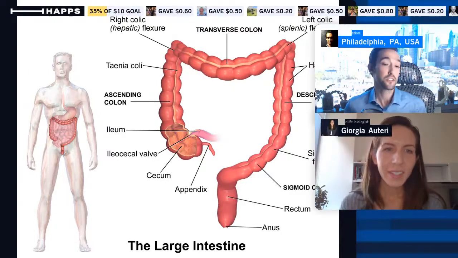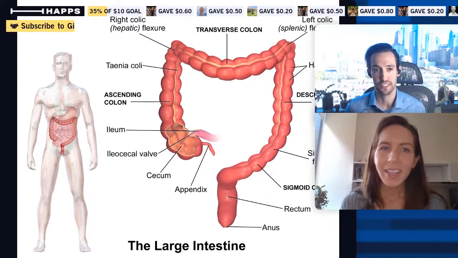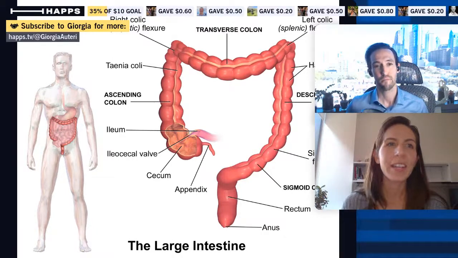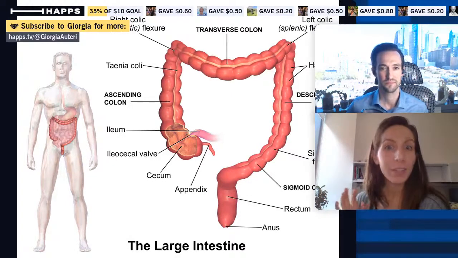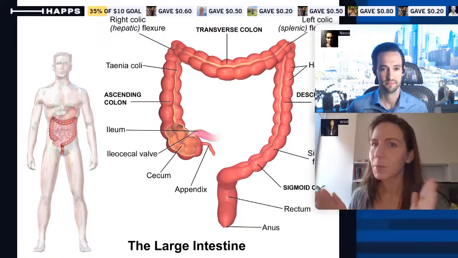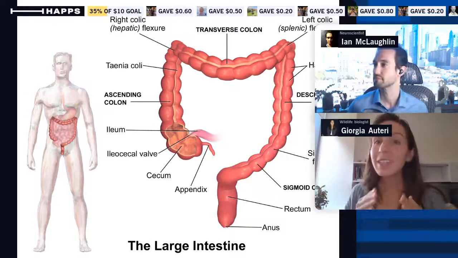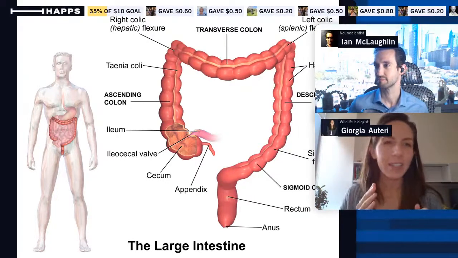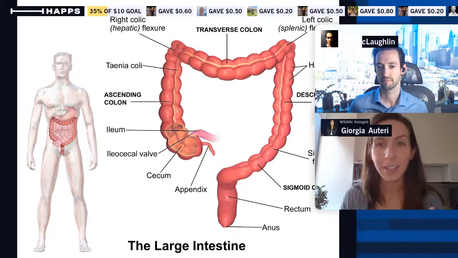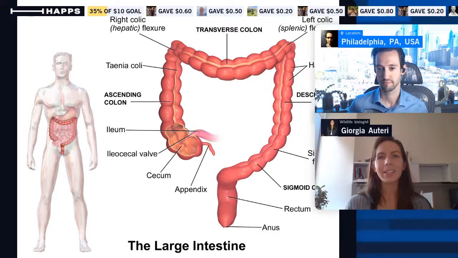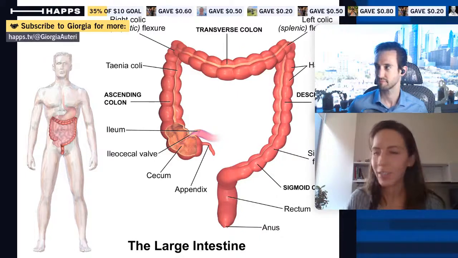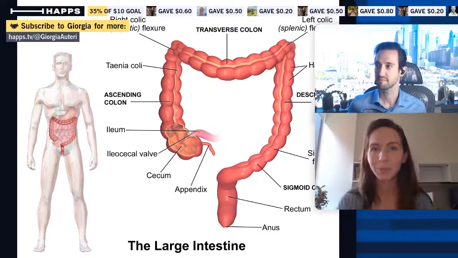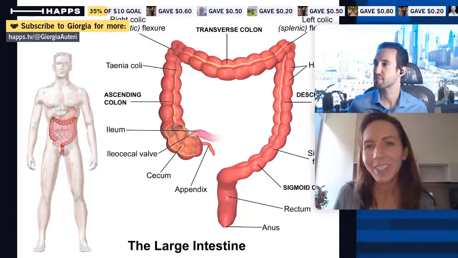Cool. I have other examples if you're interested. Okay, yeah, I'm definitely interested. One of the things that I think is so cool about going through these human examples is that relative to other animals, humans are very well studied. We know more about humans than any other animal. But even in humans, it's often not clear if these traits are actually vestigial or not. And I think that's so cool because it highlights how much there is for us as biologists to still learn about the world, how bodies work, and what's actually going on at a functional level. So what other examples do you have for us, Ian?